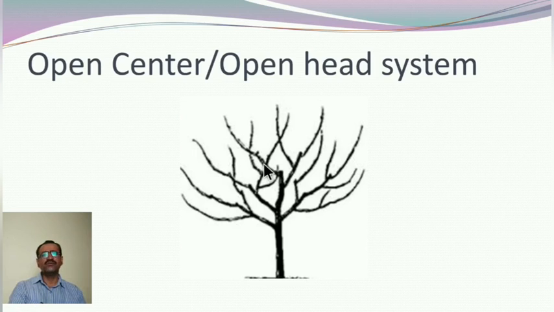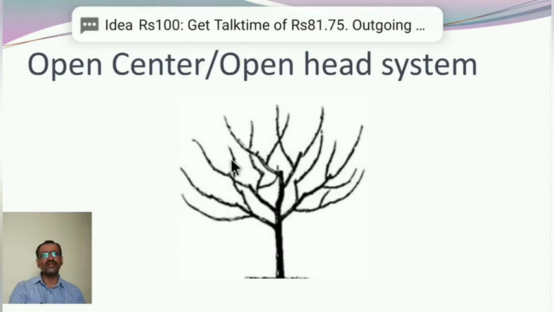This system leads to a spreading structure of the plant, through somewhat weaker crotches, facilitating thinning, spraying, picking and removal of the diseased portion. It exposes the tree to the maximum extent, and there is a uniform distribution of fruit on the branches. Equal amount of branches, equal amount of fruit; more fruit and flowering are developed here.